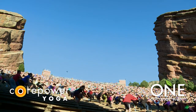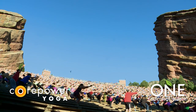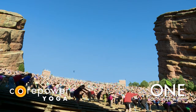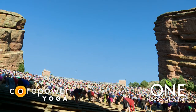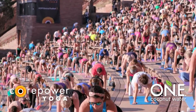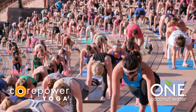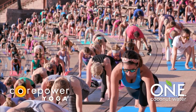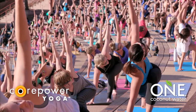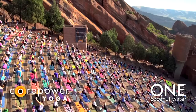Inhale, reach forward. Open and expand through your side bodies. Inhale. Exhale, forward fold. Inhale, halfway lift. Exhale, your right foot steps back — hips back this time — low lunge. Again, find your lunge. Space side to side with your feet so your hips can square to the front. Inhale, low lunge twist to the back of the amphitheater. Reach your left arm. Just like we did in the beginning of class, feel free to roll the wrist out. Find engagement through all parts of your being. Full inhale.